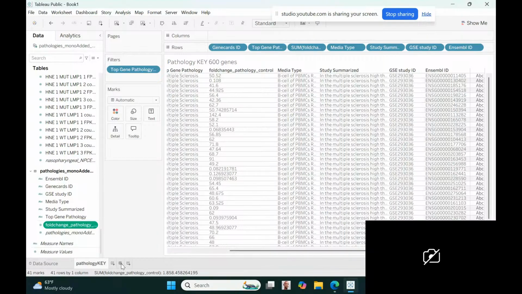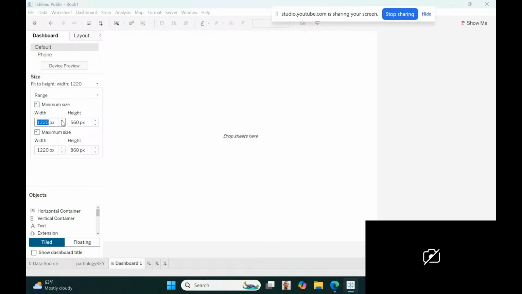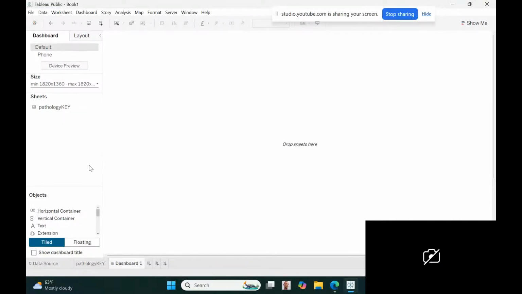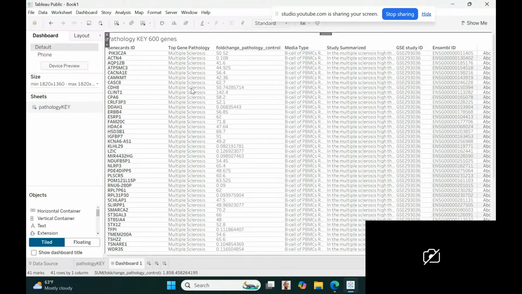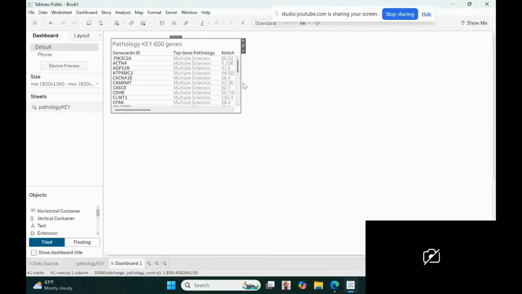Let's go ahead and make a dashboard and add it and see if it shows up. Okay. I made the gene codes too wide.